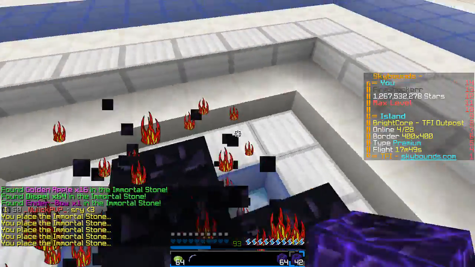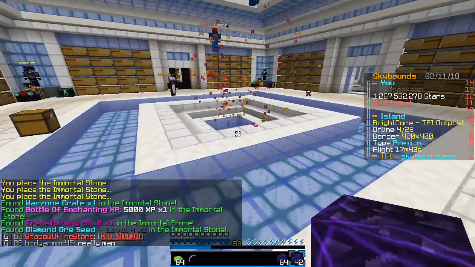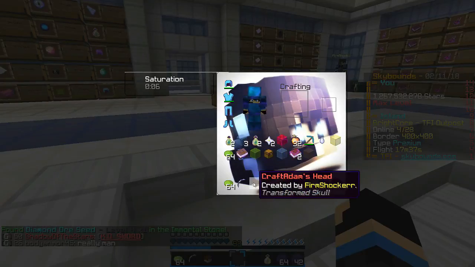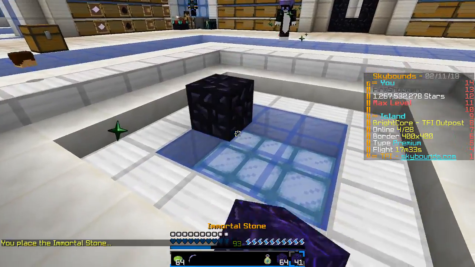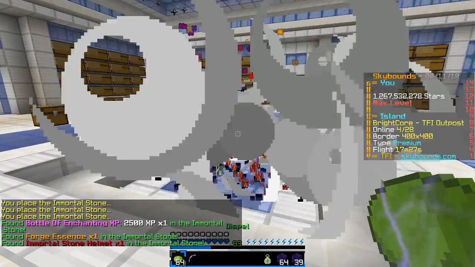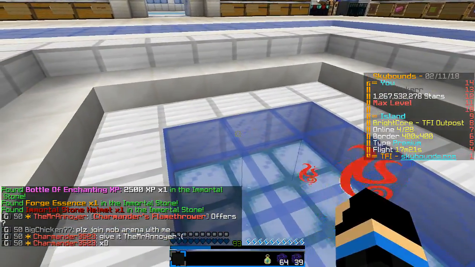Now we're gonna make like a little star, come on. Ooh, a blue warzone crate. And a transmog stone. This is good stuff. We're gonna use this real quick. I don't know who this is. Immortal Stone Helmet. Ooh, I thought that was an Armada booster for a second. Rip.